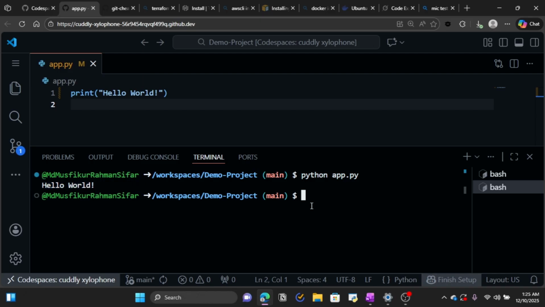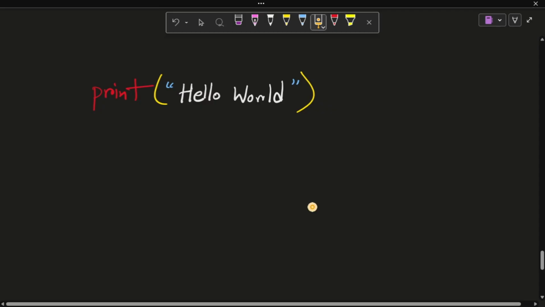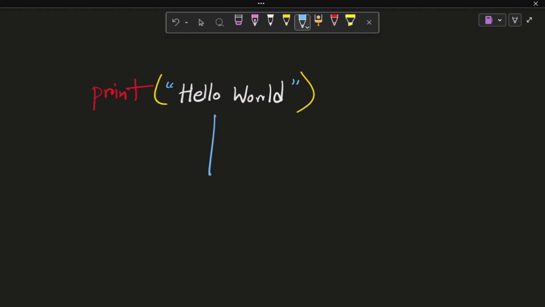Now I want to see it in a website. How? In order to convert Python code into a website, we have multiple options. We do that through different Python libraries, and one of the easiest Python libraries to convert Python code to a website is called Flask. So we are going to be using Flask.